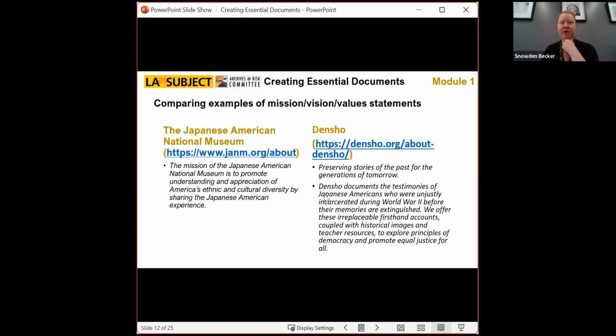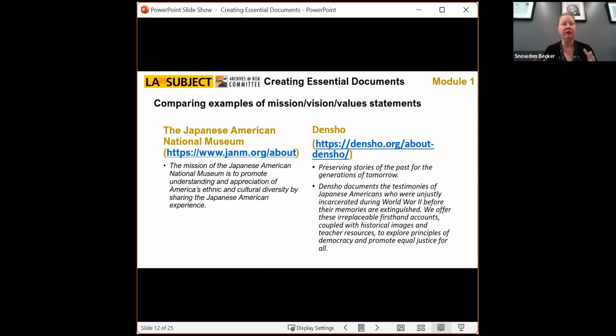Next slide here. So Densho is similar in focus and scope. It addresses Japanese American history. It's confined to the World War II era, and it's focused on oral histories and testimonies.